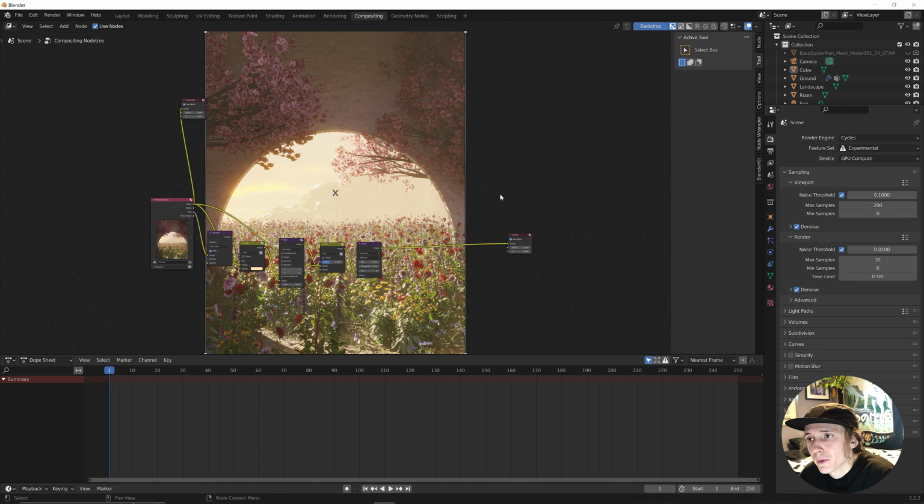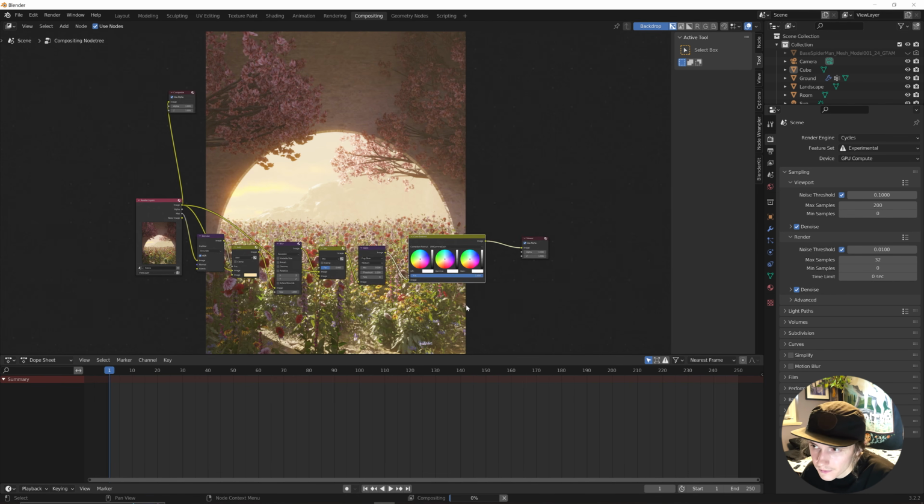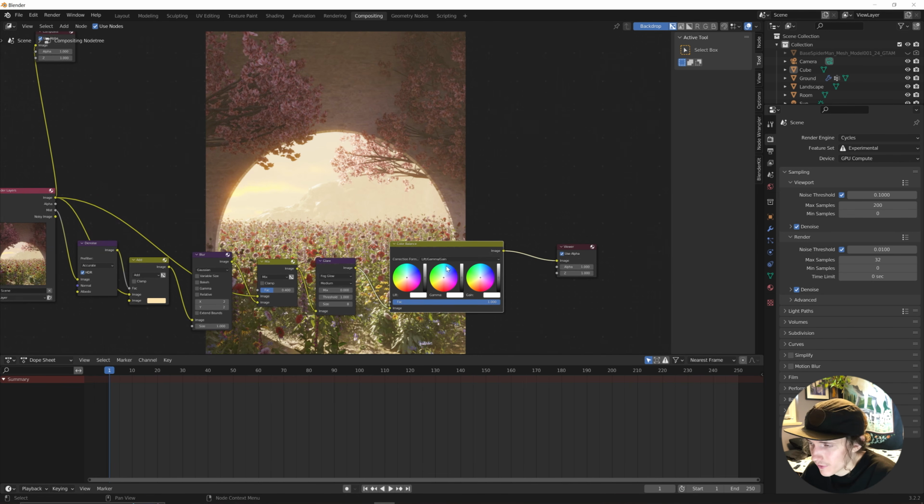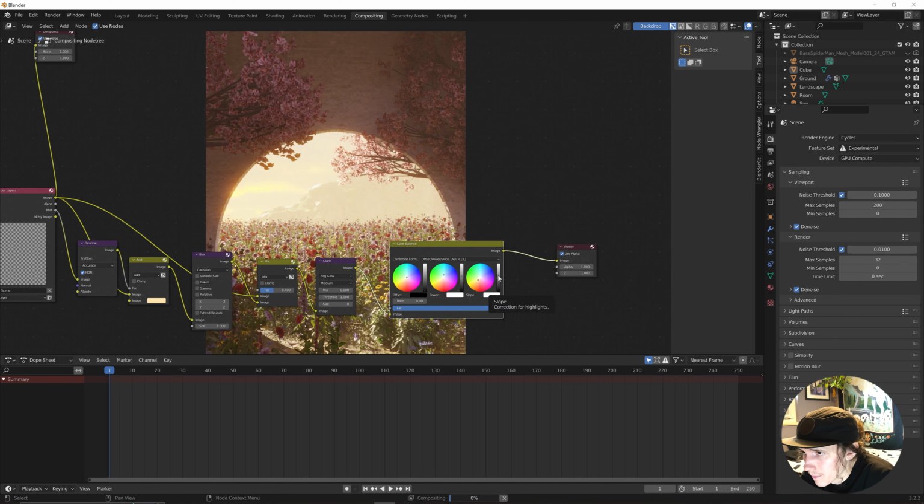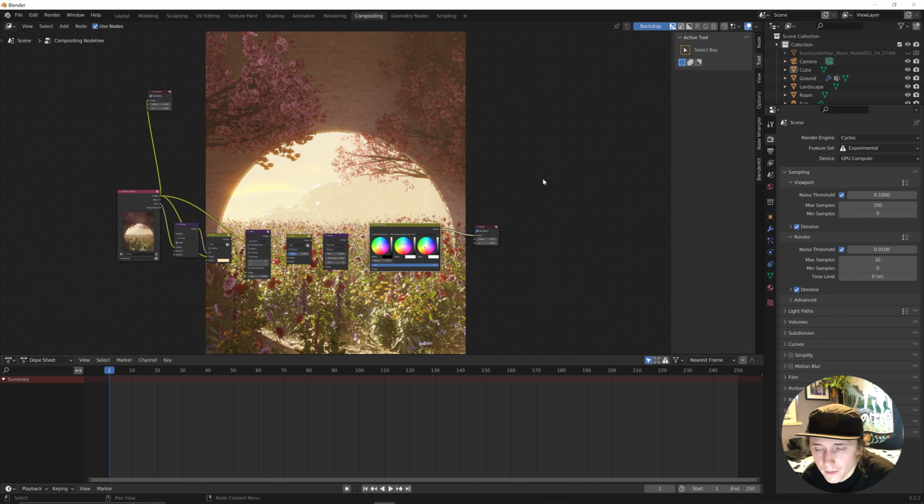And then the last thing that we want to do is, this scene's looking pretty dull. So we're going to hit Shift A and add in a color balance. This is going to add in a little bit more contrast to the scene. We're going to change this from lift, gamma, and gain to offset, power, and slope. We're going to make this power a light blue and bring it up a little bit, and make this slope a little bit of a warm color and bring it up a bit. As you can see, this adds in just a little bit of contrast back into this scene.